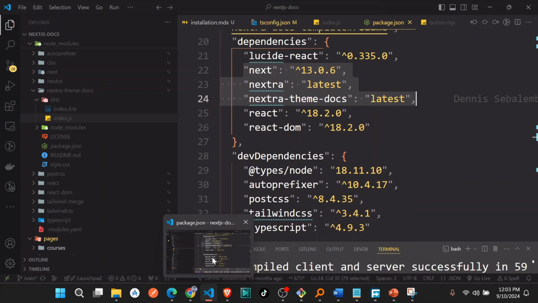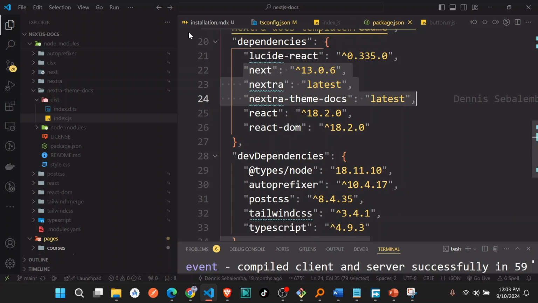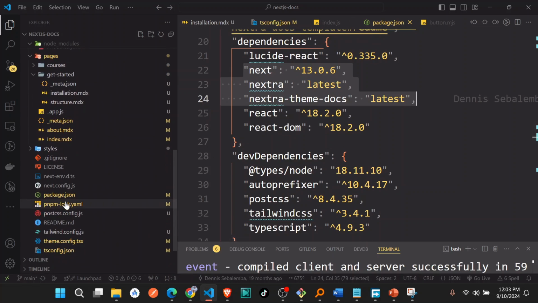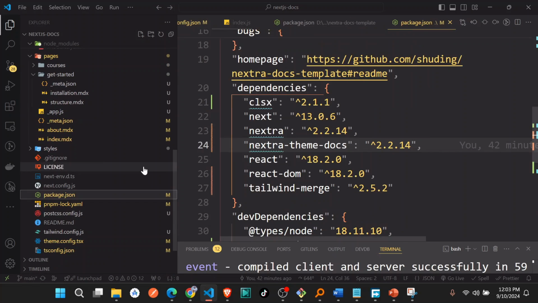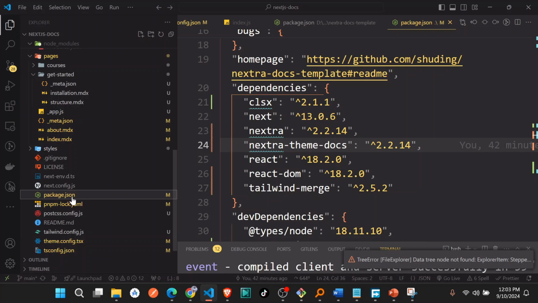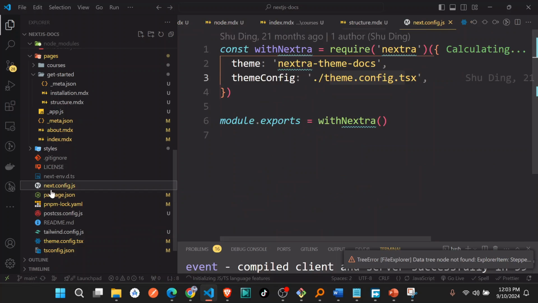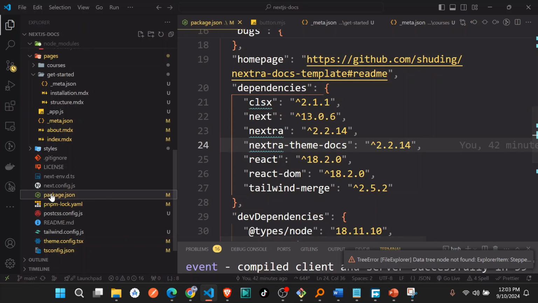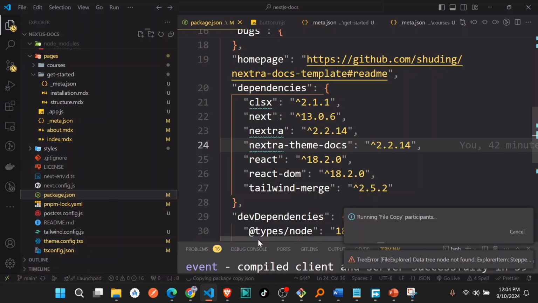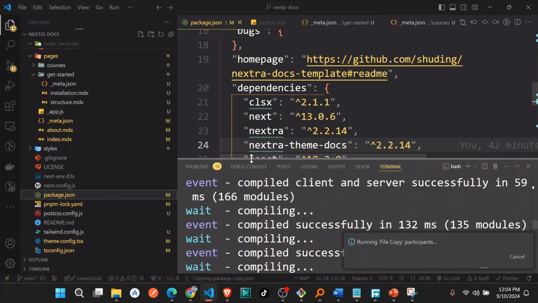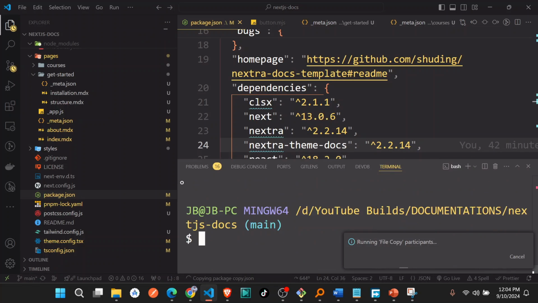So let me go to the package.json that we have here. I'm just going to duplicate this, Control C, Control V. You can just go ahead and copy, Control C, Control V. And you can first stop this.